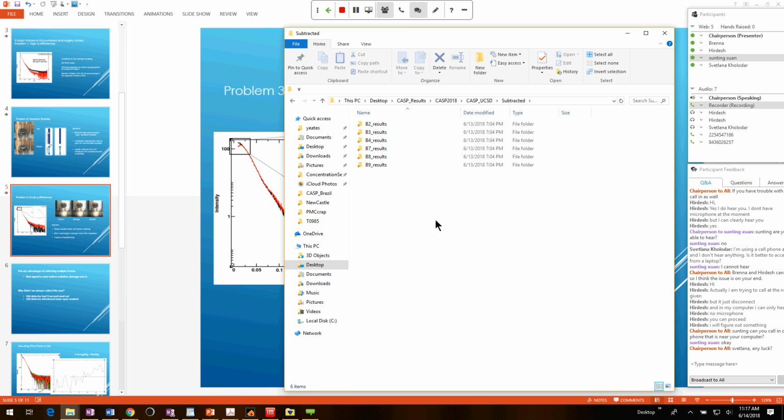So your data sets, when you look in your directory, you have your results in the subtracted folder. There is also possibility of getting the unsubtracted data as well. And that means buffer 1 or buffer 2 have not been subtracted from your data, so you'll get everything, including buffers and samples. So that allows you to subtract on your own. We've done this for you. We've scaled the buffer and the sample according to our diodes of intensity for the X-rays. So we think that does a pretty good job.